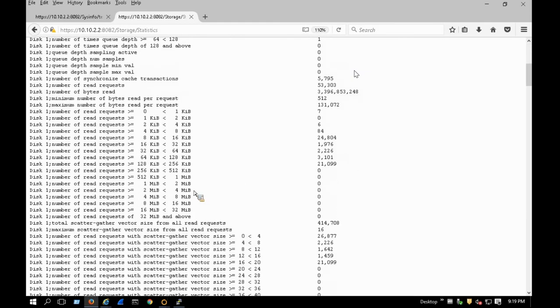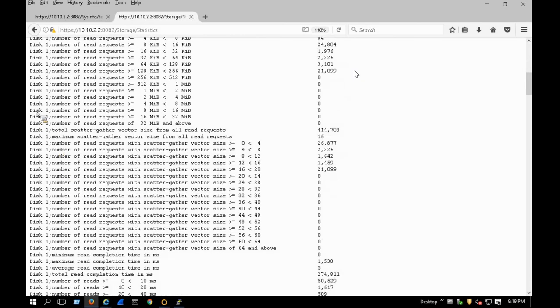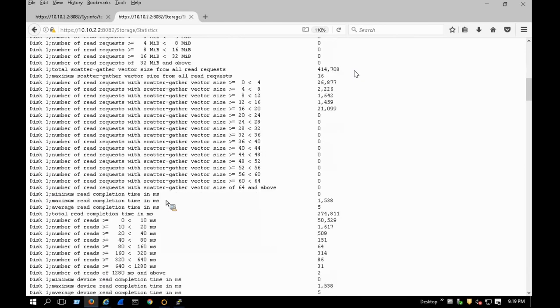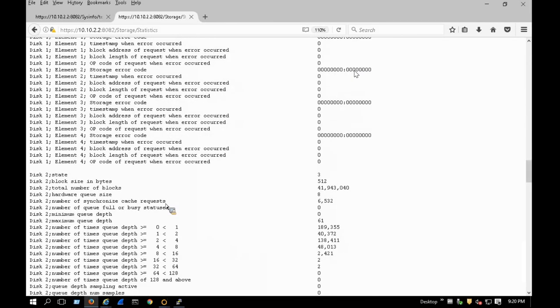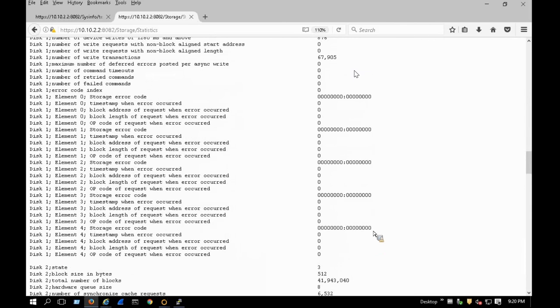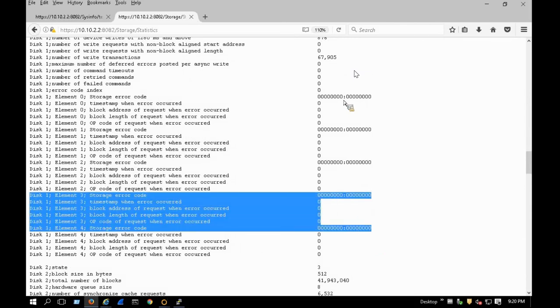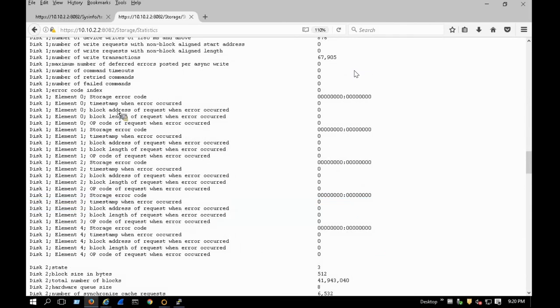So let me show you. We know we have two disks based on the information we found earlier at the top. This proxy has two disks. So this is this one. If you scroll down here, you can see all zeros.